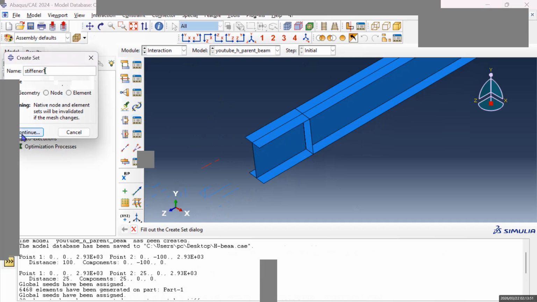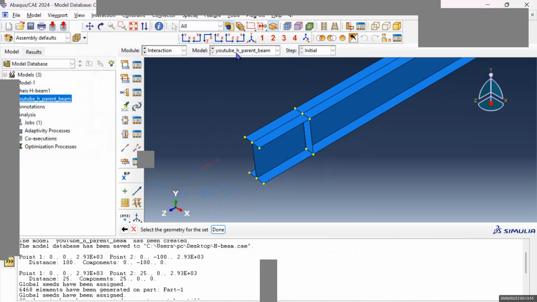First of all, I confirm the name stiffener 1, but to not make a mistake, for the selection option here, I will pick face, because don't select any line. If you select any line, it's a mistake. It should be face, all of these elements, because this element has four parts, like a rectangle, with the big length and the small length. That's why you have to pick face every single time.